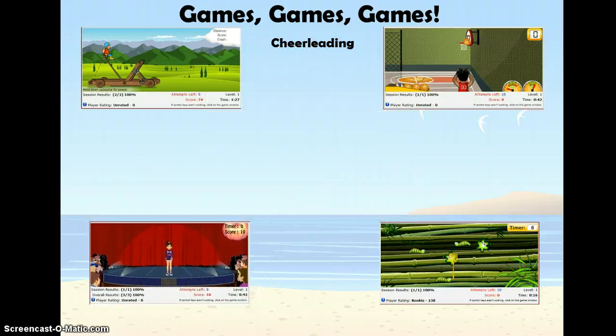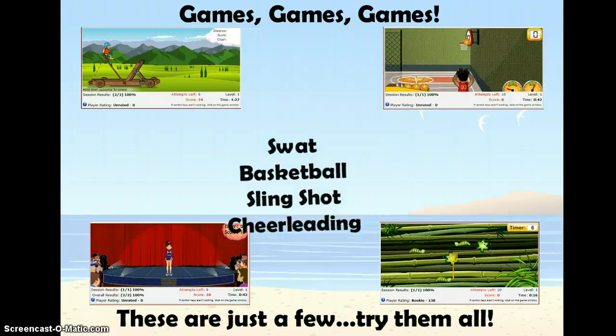It's the exact same thing as practice mode. It's just a game. So it really depends on your learning style. If you would rather just read it and look at A, B, C, D, then choose practice mode. If you would rather read the passage and then try to do it as an interactive game, then choose game mode. Okay?